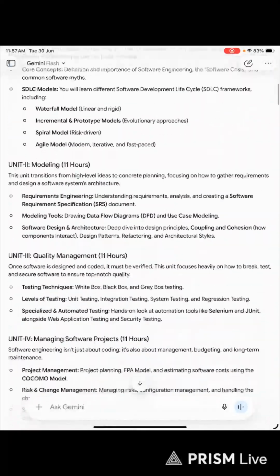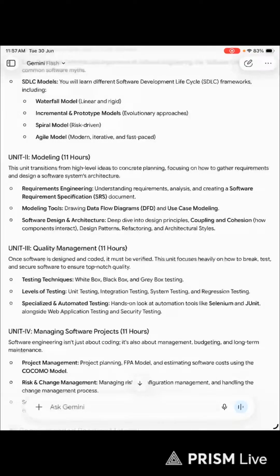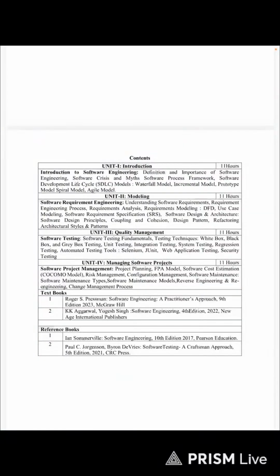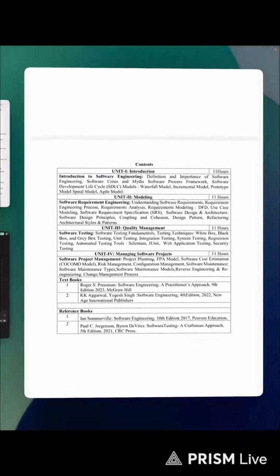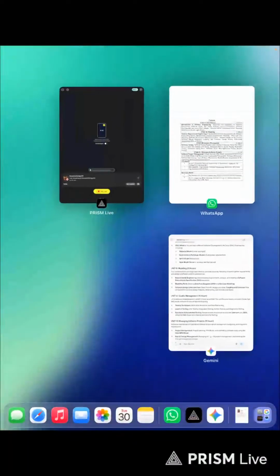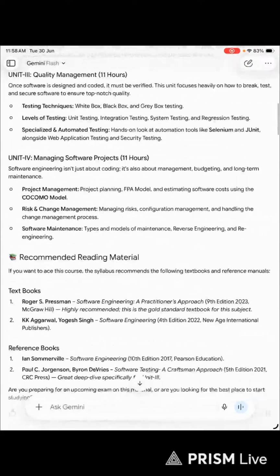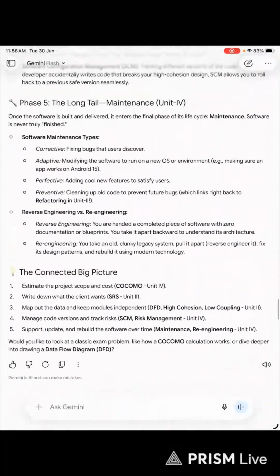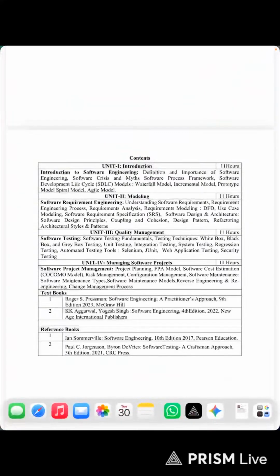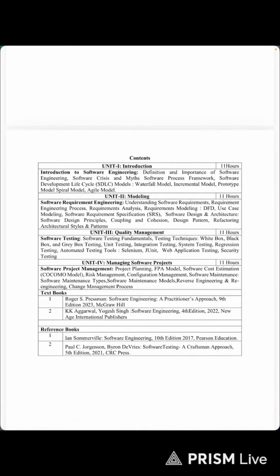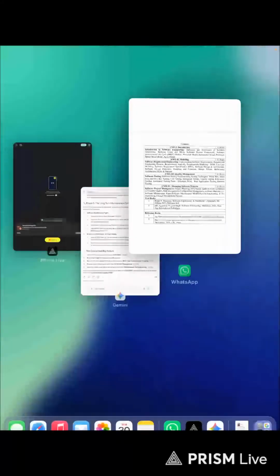I'll start from here. I'll start with change management process.